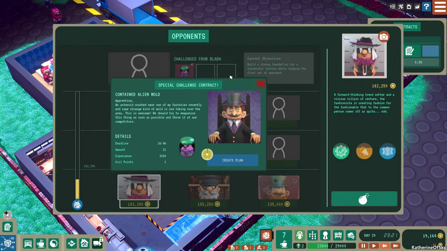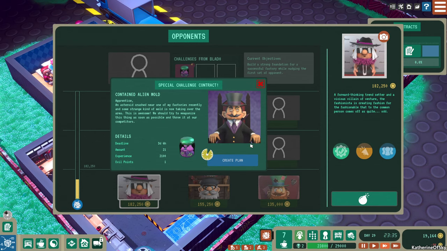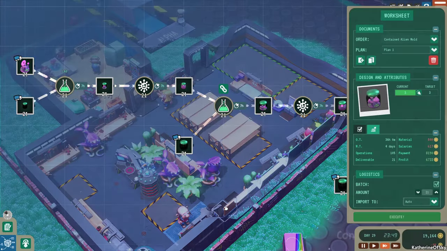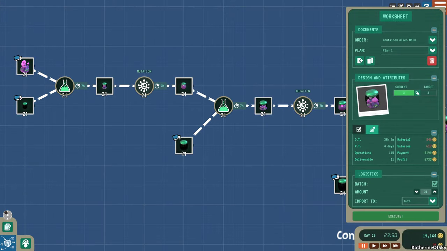Oh, this is good. Hey, let's get these. We'll create a plan. I think we already, did we do this yet? All right, let's try this. Not sure, but we need to do our little thingies. Hooray.